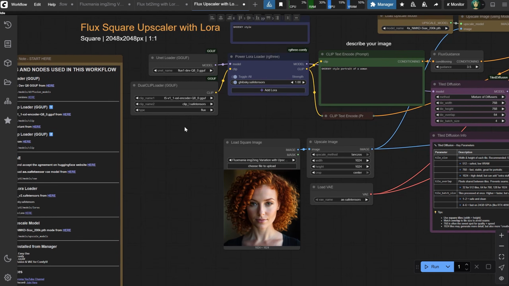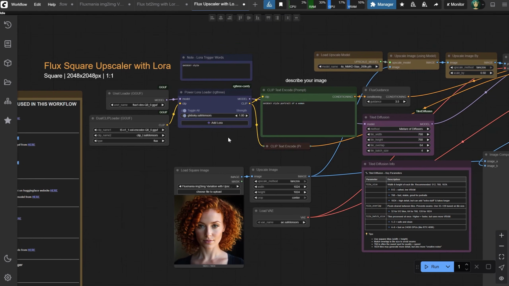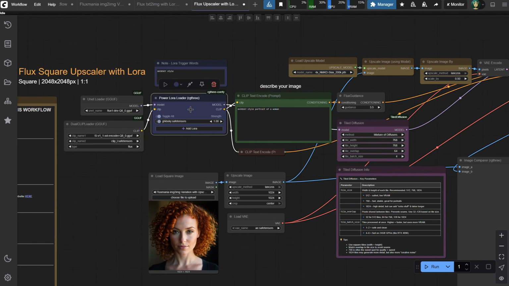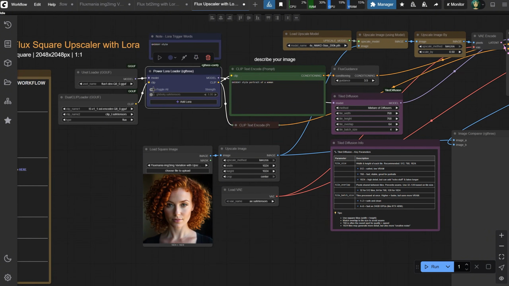So how is this useful? Let's say you have a LoRA for a character or a person. If you try to upscale the image with just the base model, the model doesn't have information about that person in training, so it might change the face during the upscaling phase. But if you add the same LoRA for the upscaler, it knows how the face looks and keeps that in mind while upscaling. The same goes for style LoRAs and other types.